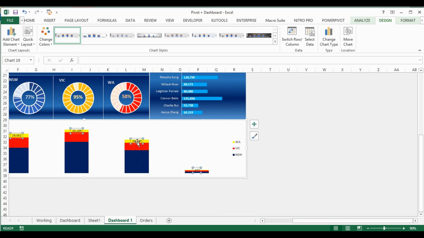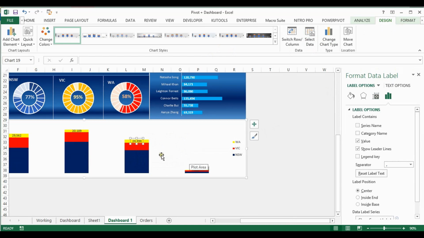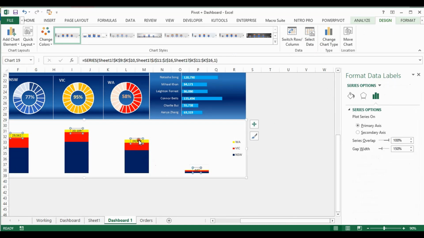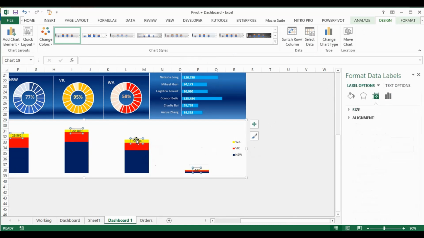We are just using this for presentation purposes, so we are removing all of the values and we want to show the year in this area.